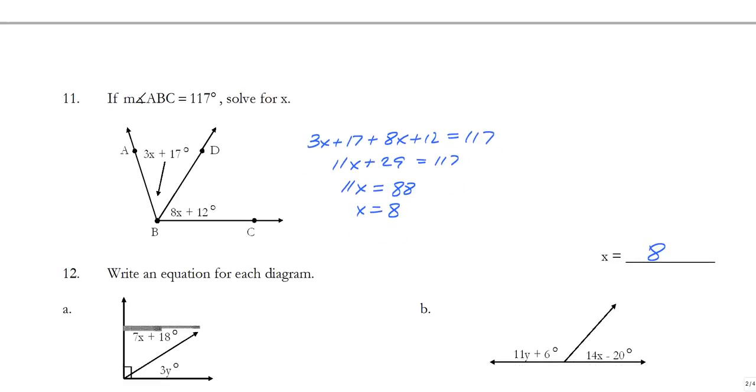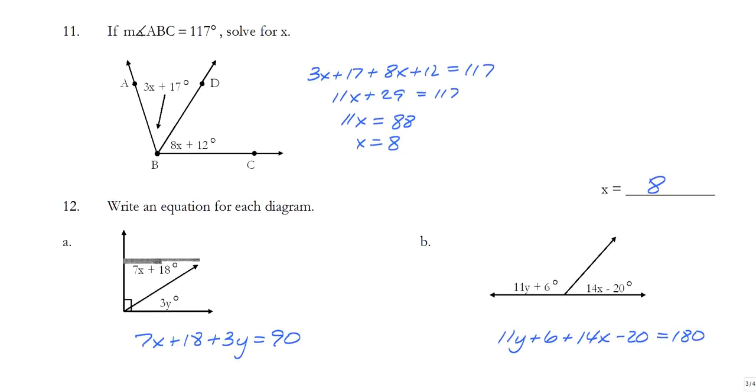Number 11 is just an example of angle addition. So is 12A and B. The only thing that we're doing right there is adding up 2 little angles and setting it equal to the big angle. So in number 11, we don't know the measure, so we had to be given that it was 117. But in number 12, A and B, A is a 90-degree angle because of the box. B is 180 degrees because it is a straight line. So the only one you had to solve was number 11.